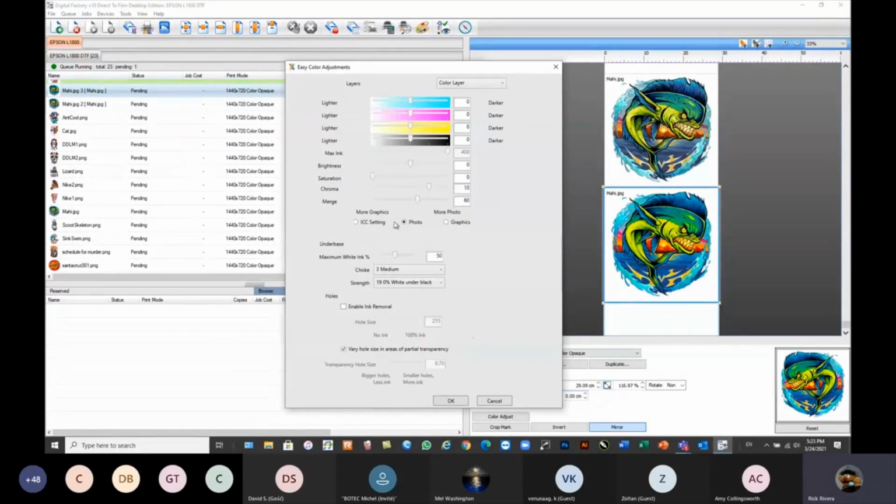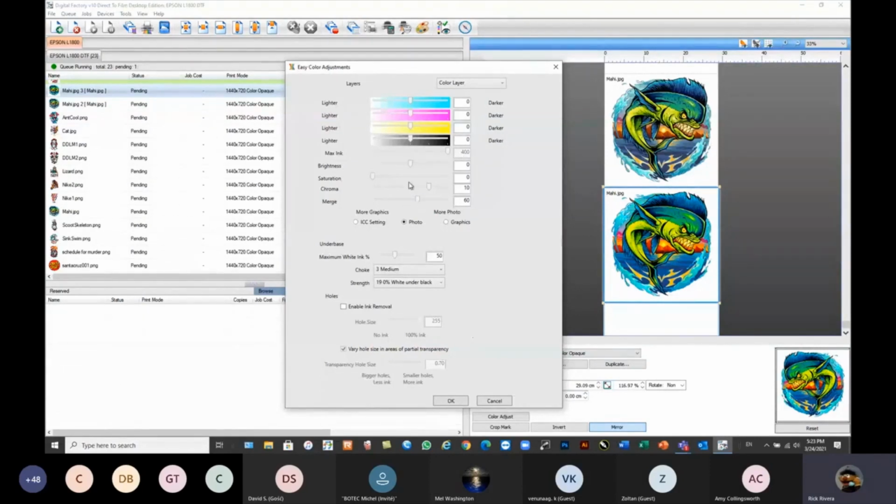And then we have the merge feature. Typically, when you have rendering intent, you have photo and graphics. The photo is going to give you those realistic colors, a little more detail, but you don't get that punch in the colors. And then you have the graphics mode, which tends to have a little bit more punch in the colors in some cases. Now, depending on how the ICC is made as well. Now, we have an option here where in photo mode, we can tweak the driver, or the print mode, I should say, to get the best of both worlds, okay?